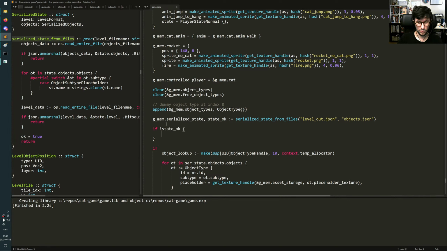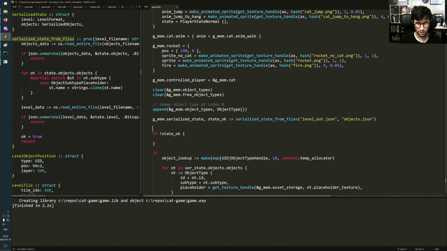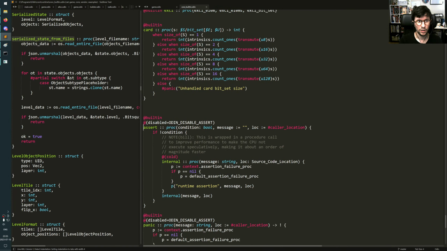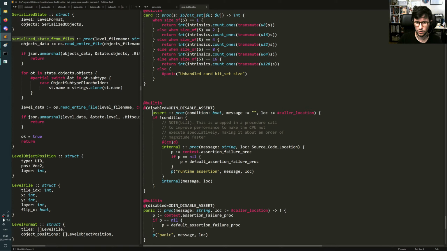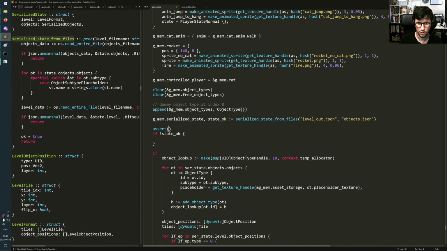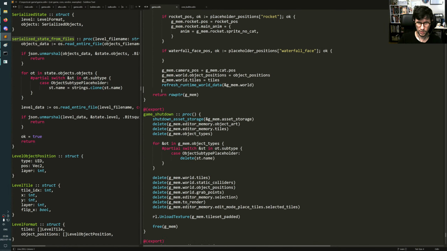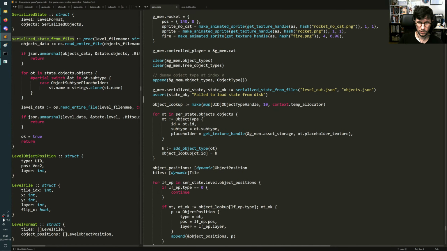And here I'm just gonna do like an assert state okay, failed to load state from disk. Okay. Let's remove this nesting. Like that, it should still compile.